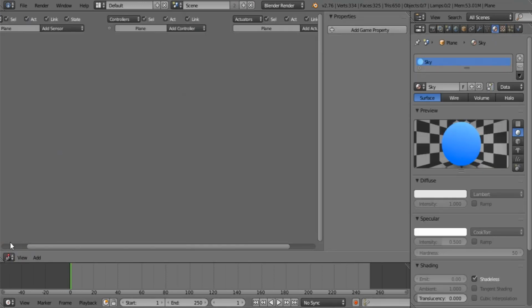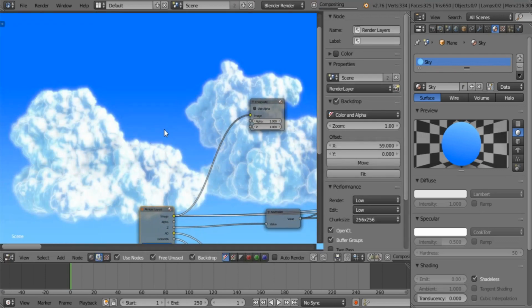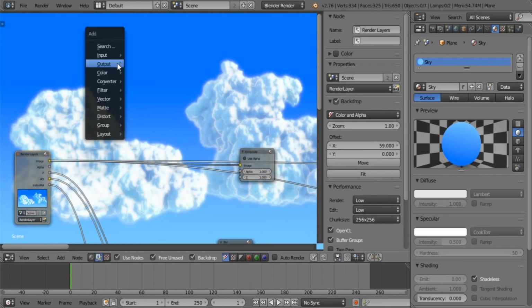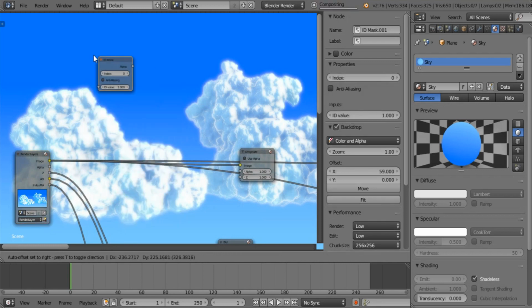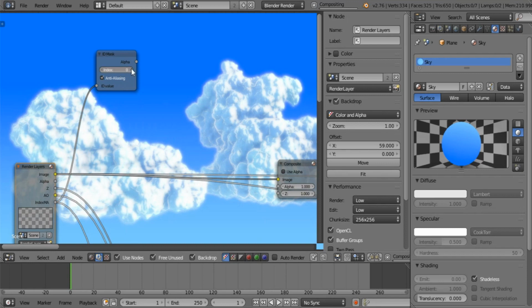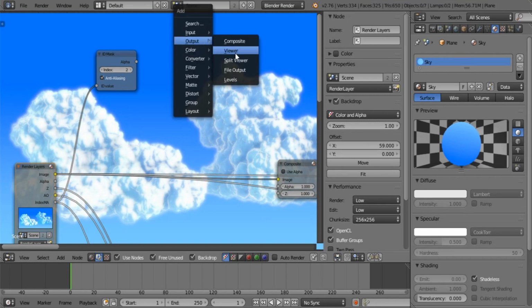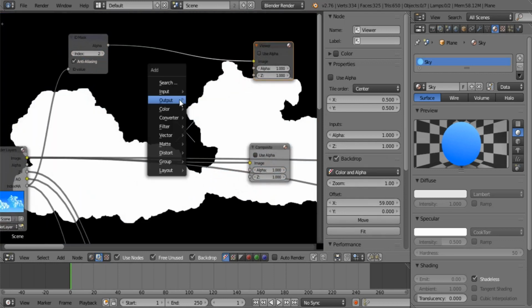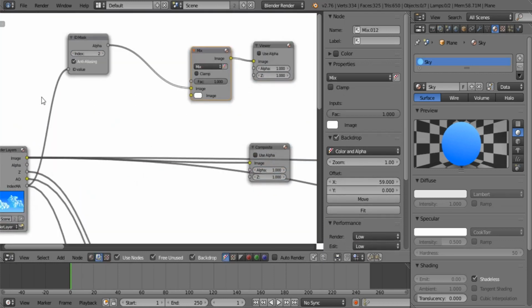So if you were to go in your node editor, not your logic editor, big difference between the two. You just need to take a converter, use your ID mask, can set it to 2, because that's what we defined our material as. Get a mix node.